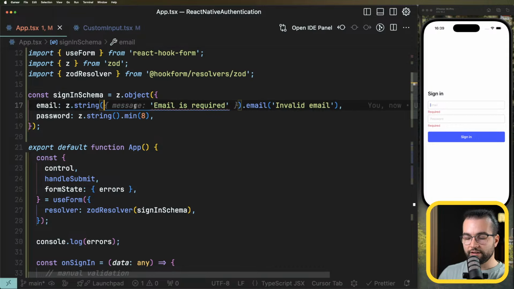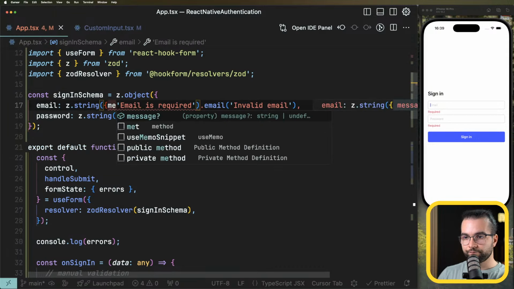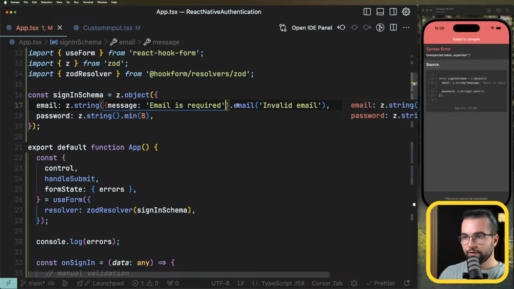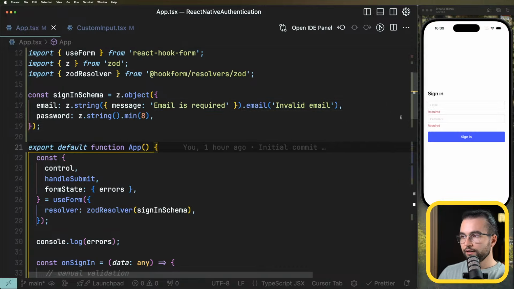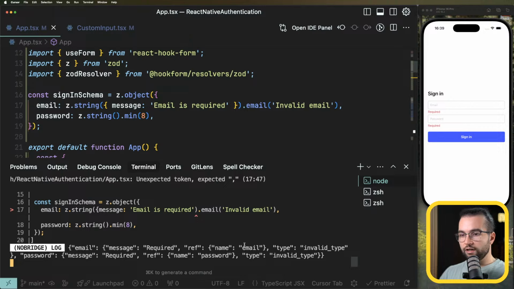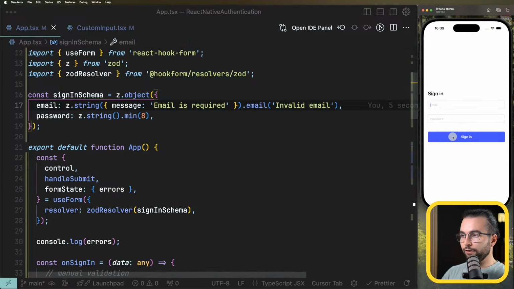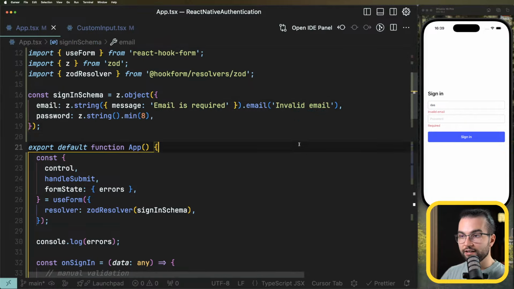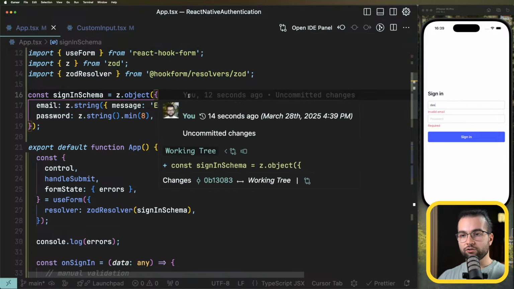Okay, maybe here we need it as a message. If I do that, we see email is required. If I do something else, we see invalid email that is coming from here. So as you can see, you can adjust a lot of these things.